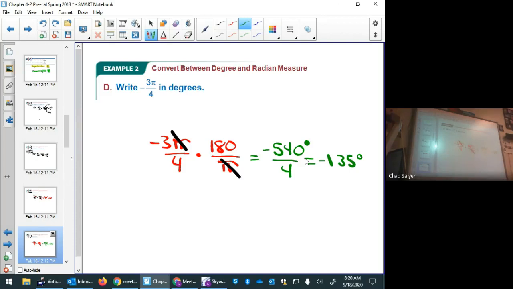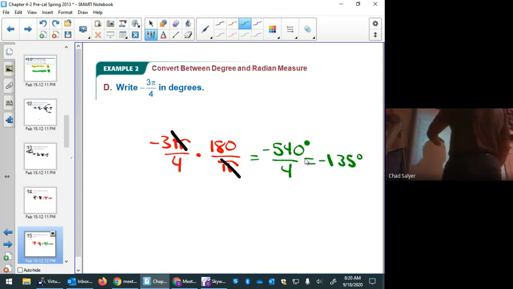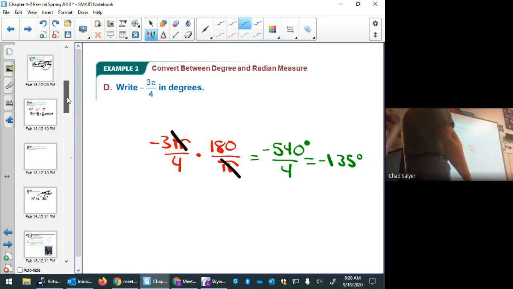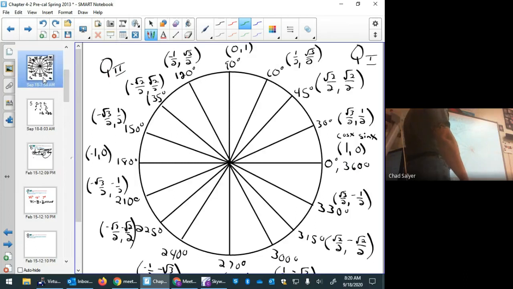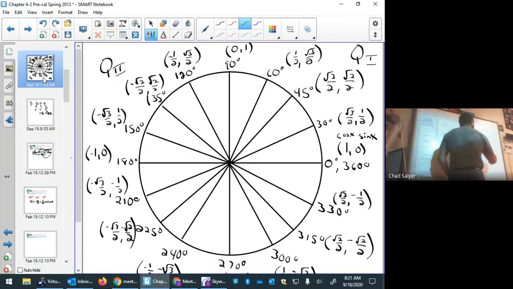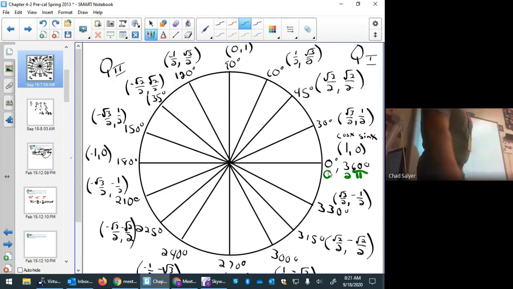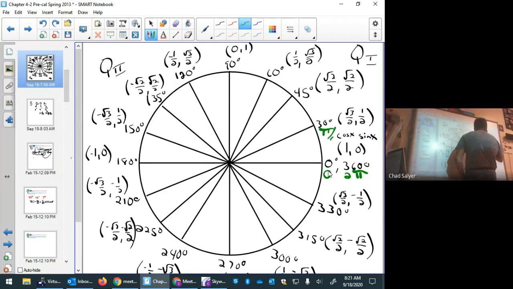Okay, so let's pause here and go back to our unit circle for just a moment, because we're now ready to include those radian measures. So for 0, it's 0. For 360, it's 2 pi. Those are pretty easy. For 30 degrees, we already found that one. That's pi over 6. 45 degrees, well, if we multiply that by pi over 180, that's going to be pi over 4.